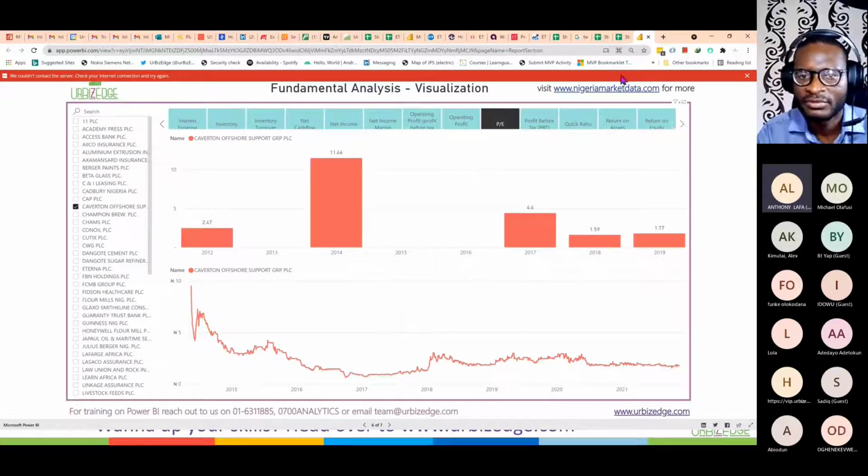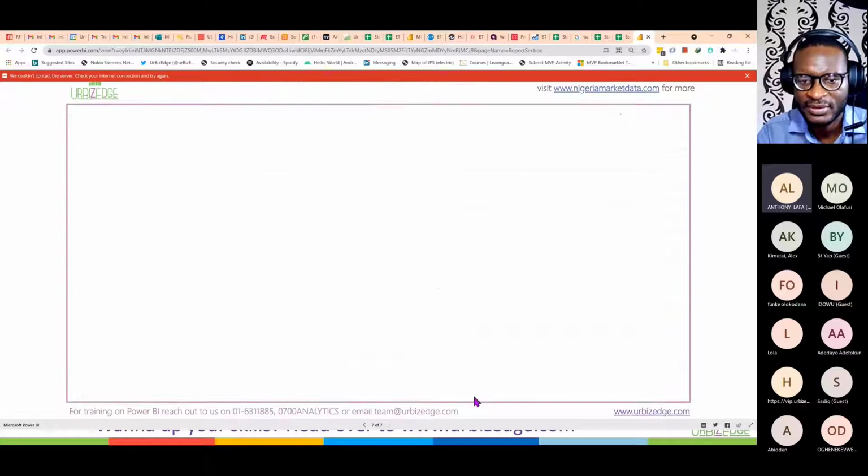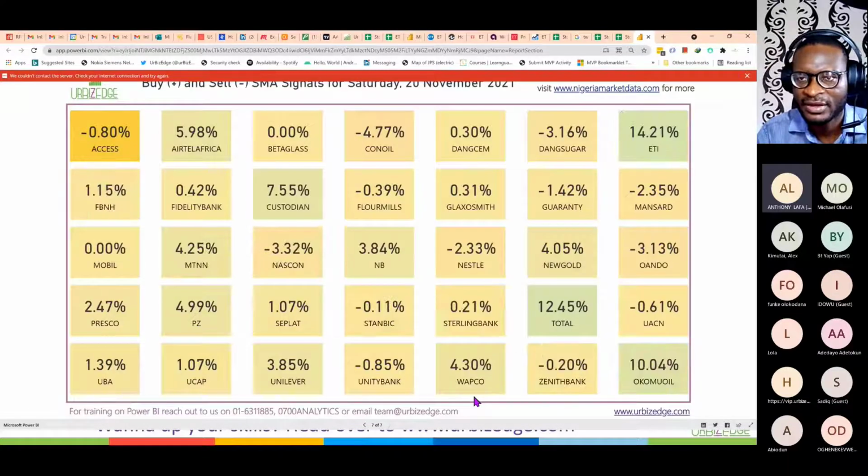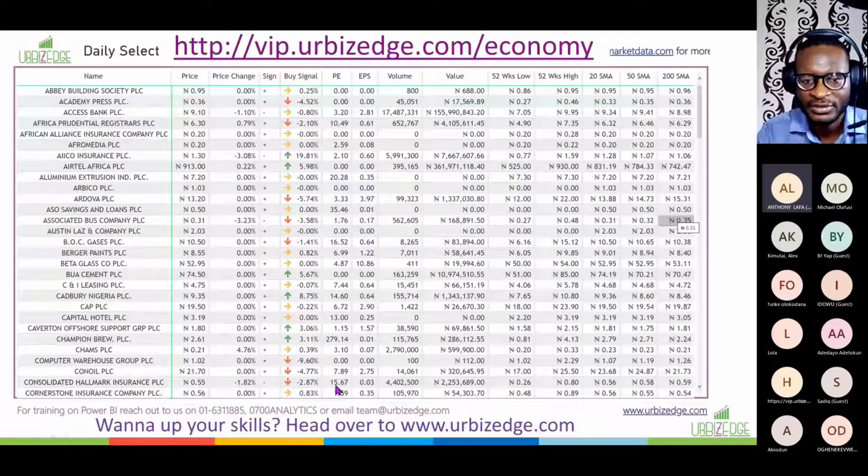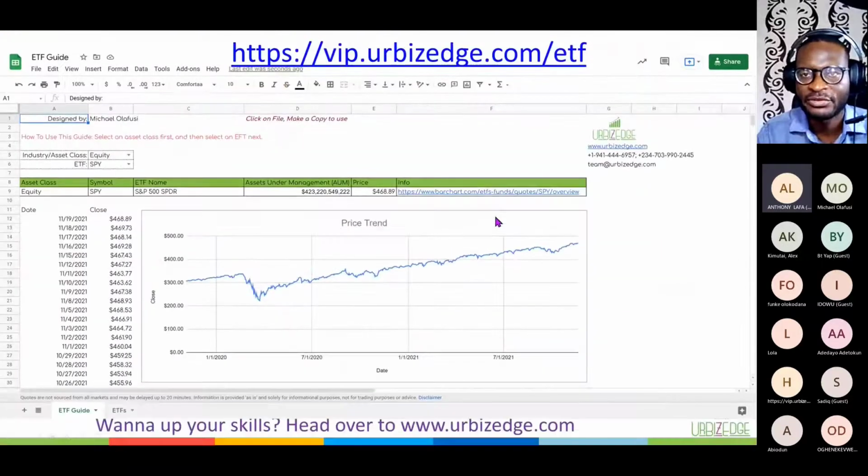Okay, so I'm going to move on to what do I have here? So I have here what to buy. EcoBank is flashing a very big buy signal, so I'm going to go check EcoBank out. All right, so that's that one. Let's go back to the slides. What other resource do I have?